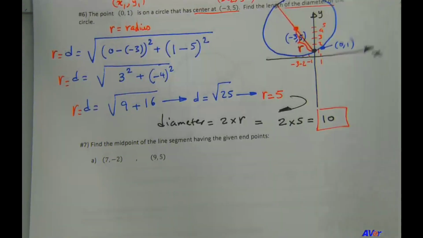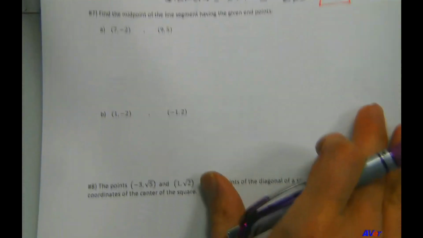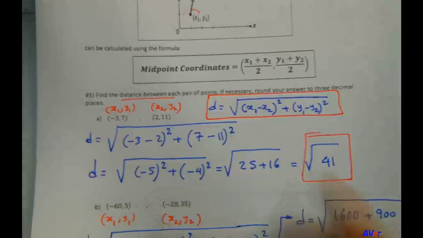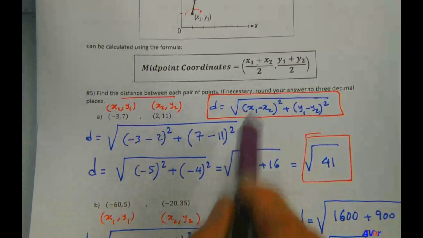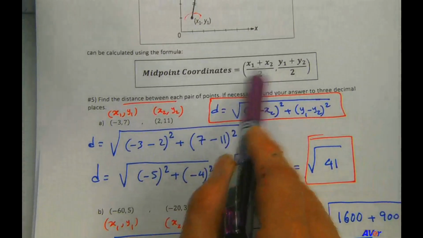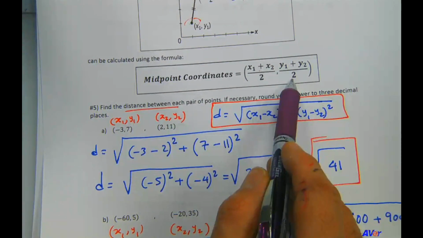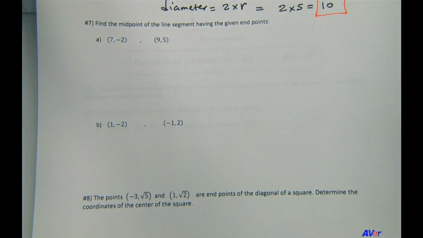Okay, so now in the next example, we're being asked to find the midpoint. We talked about the midpoint, right? This is how we calculate the midpoint. This is the formula. We add the x components for 2 points, divide by 2, comma, add the y components, divide by 2. So there's no subtraction here. Subtraction is in the distance formula. Subtract the x components squared, add to the difference between the y components squared, and take the square root of that. That was the distance formula.